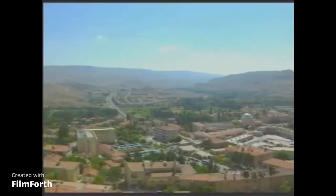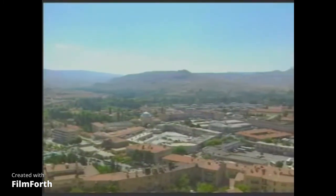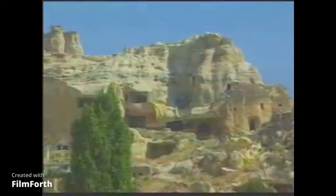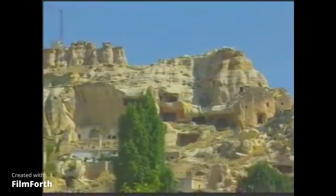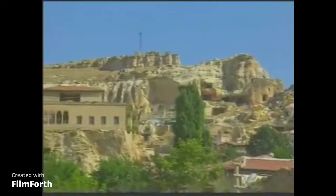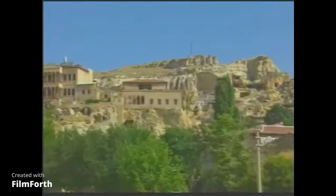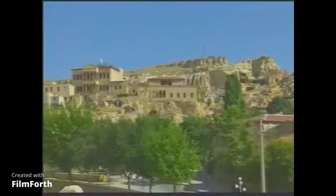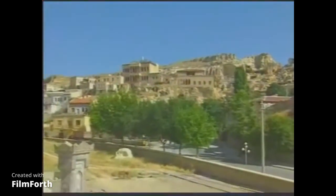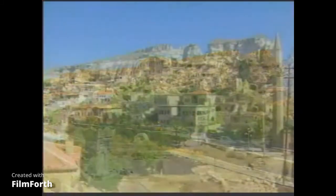Our first stop is the most developed tourist centre in the Cappadocia region, Ergüp. There are lots of well-equipped hotels and guest houses in the town. Some of the houses that were either carved out of the rock face or were originally caves colonised by man are still used today as discos, wine bars and restaurants. The buildings, which are made of blocks of local pink and beige pumice stone, are the characteristic dwellings of the region. With their flat roofs, these houses are always cool in summer but warm in winter.